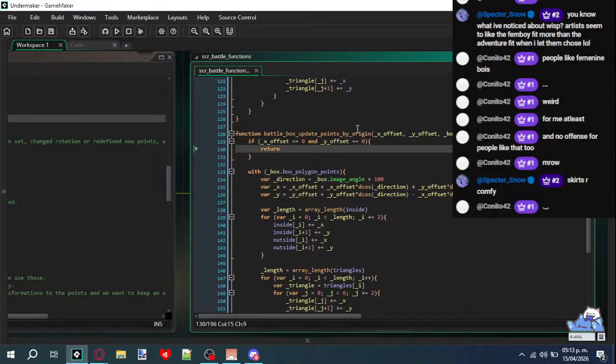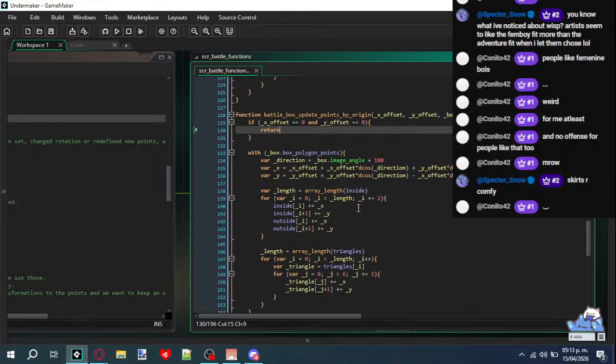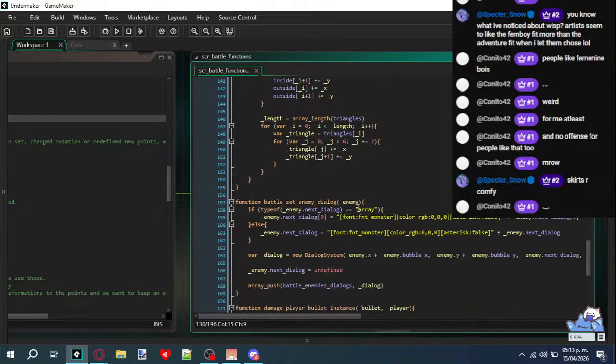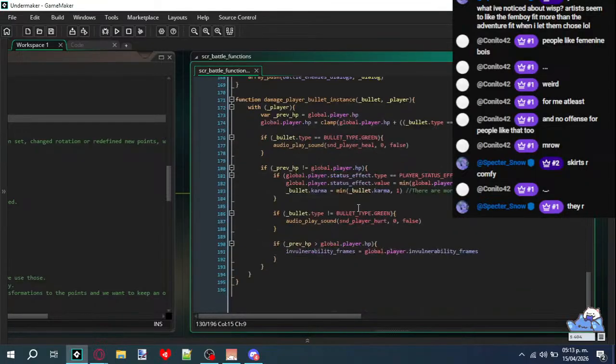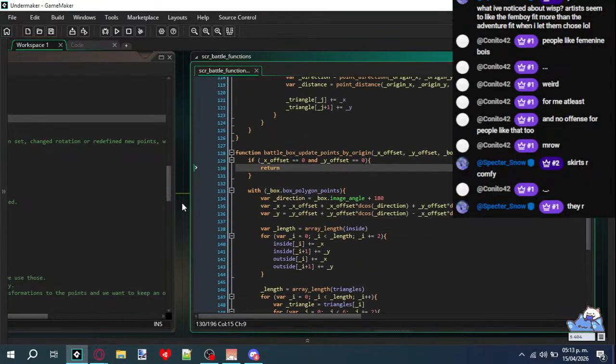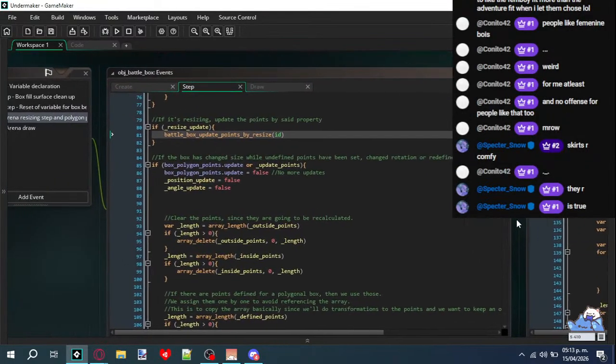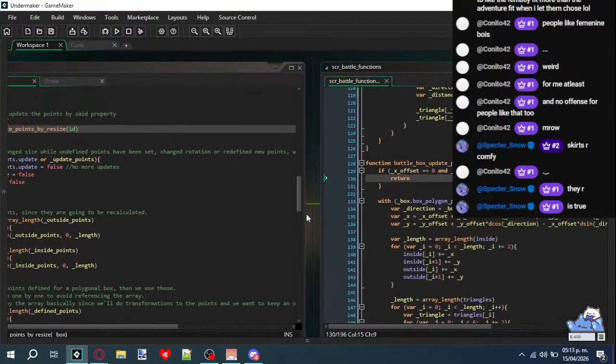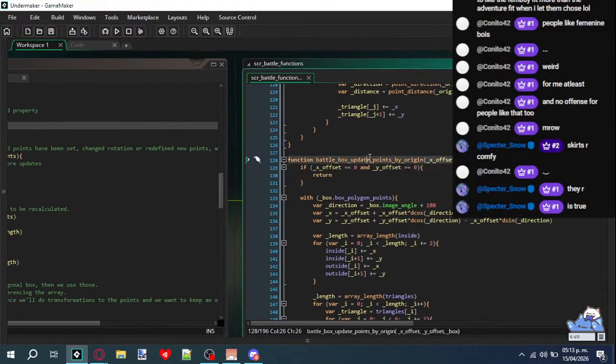If the origin changes, the whole box changes, so therefore I need to change that, yes. I probably need to make a function instead.